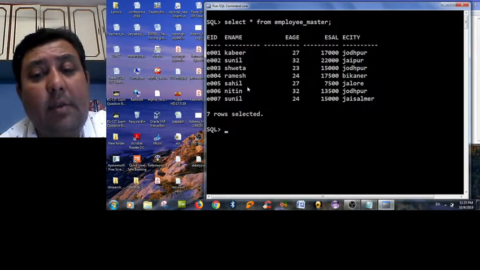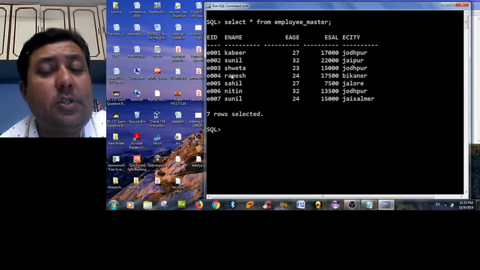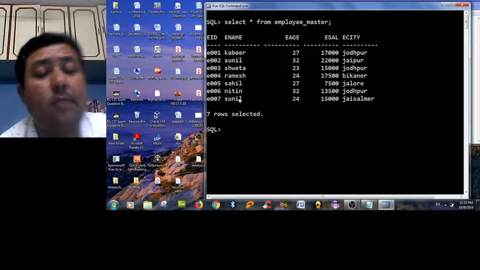When we give the ORDER BY clause according to ename, Sunil and Sunil are at the same position. Then the system will show first the Sunil which was inserted in this table first. That means E002 Sunil will be viewable at the first position before the 007 Sunil.